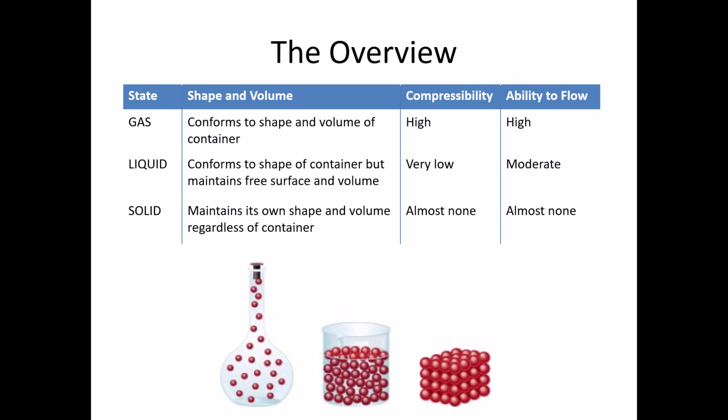In a liquid, there's moderate ability to flow because they are interacting with their neighbors. So there are those intermolecular forces we have to worry about. The stronger the forces, the less ability to flow they have. And in solids, there's almost no ability to flow. The molecules are locked into a lattice position and can't really escape their neighbors.